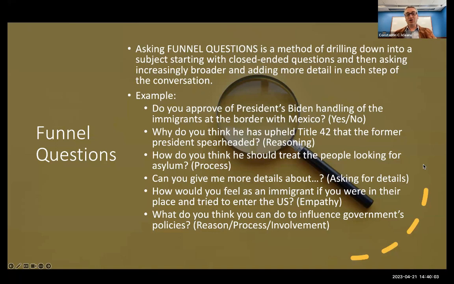From understanding all the way to analysis, and now to creation. So this is what a funnel question is, and I find these to be the most important kinds of questions we can ask our students to create. If you have a larger class, you can have them think about these, write them, and then, in a small group or just in partners, build a set of funnel questions and see what kind of answers you've gotten. You can walk around the class, listen to what they're saying, and figure out how you can help them.